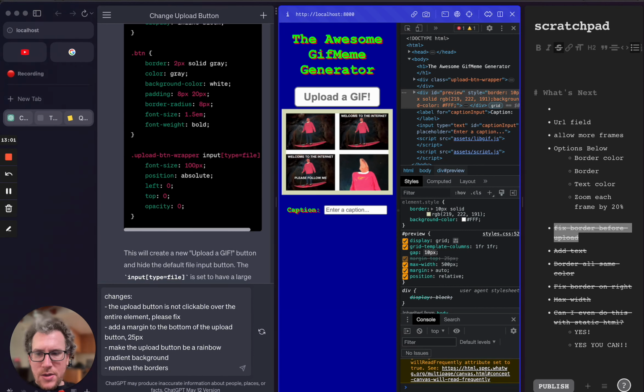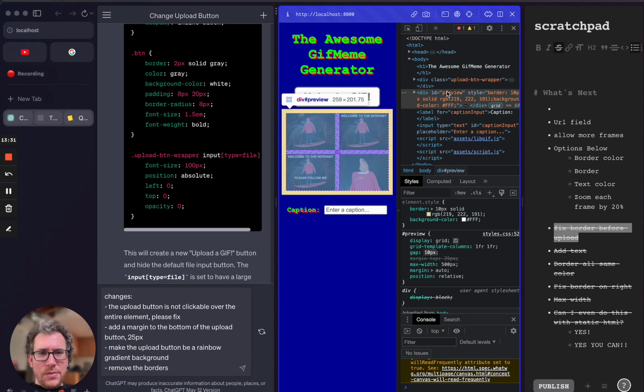So here's a way to do kind of what I was wanting to do before, but I understand how it works a little bit better now. There's a gap, and instead of making a border, we could make the background color of that, and then do a padding around it. Then you don't need any border at all, and everything would be the same color. This is me figuring it out. ChatGPT probably could have done that, but in these moments I really just want to understand a little bit about what's going on. And now I'm feeling pretty comfortable.